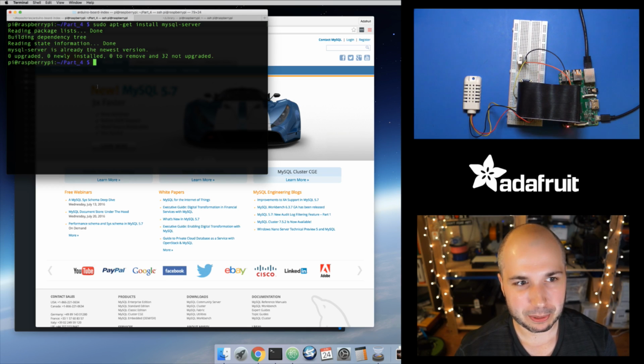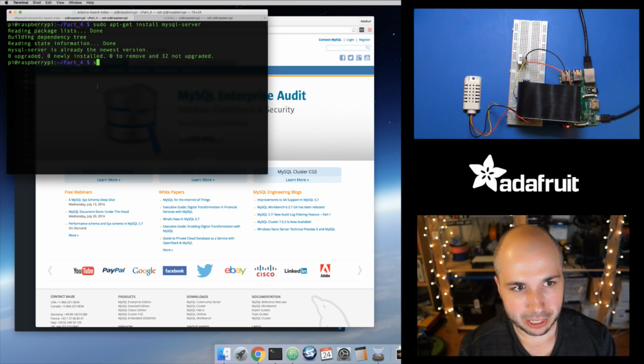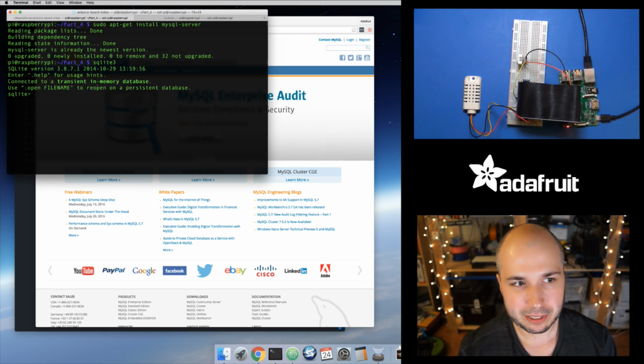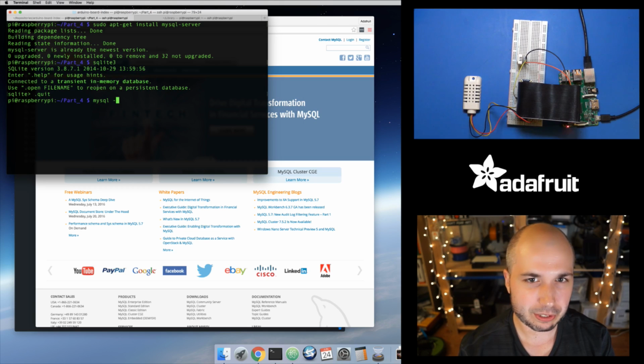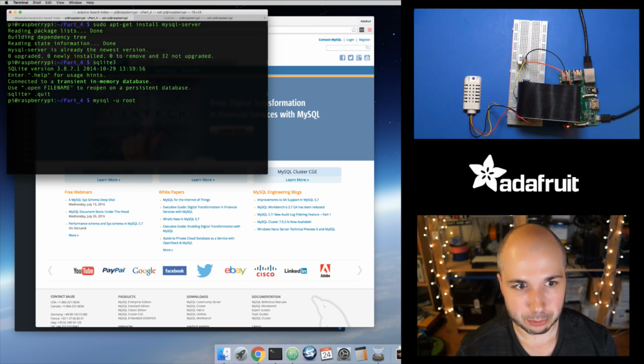You probably do want to set a root user password though, because that's a pretty basic security thing. I set a password on this as Raspberry, hey, whatever, it's just simple. Now after you install this package, just like SQLite, remember how we had the sqlite3 command, and this opens up a little terminal where you can start running SQL commands. There's also a terminal for MySQL, so you can just run mysql. And then you also probably want to specify a user, because if you don't, it's going to try to log into the database as the Raspberry Pi user, which hasn't been added yet. So do -u root, that says log in as the root user.